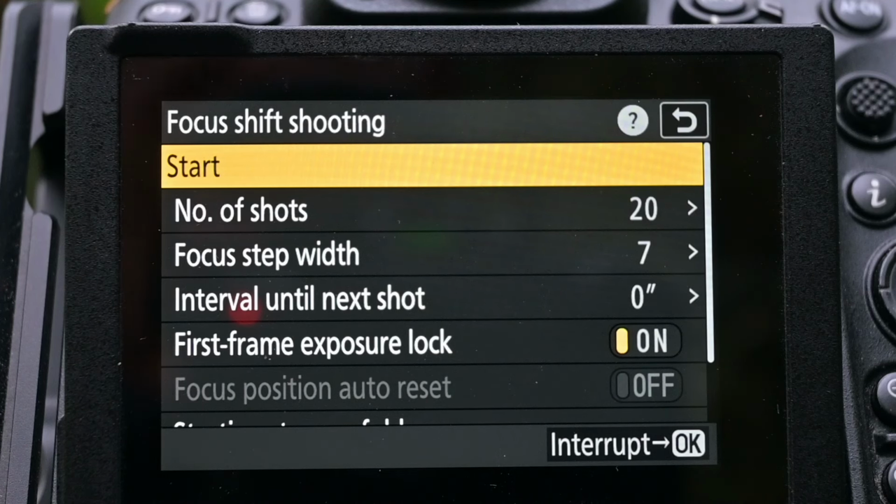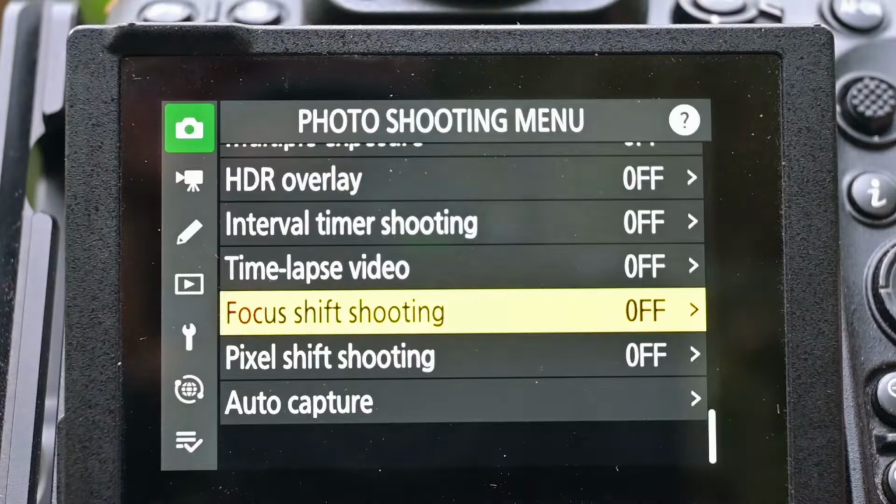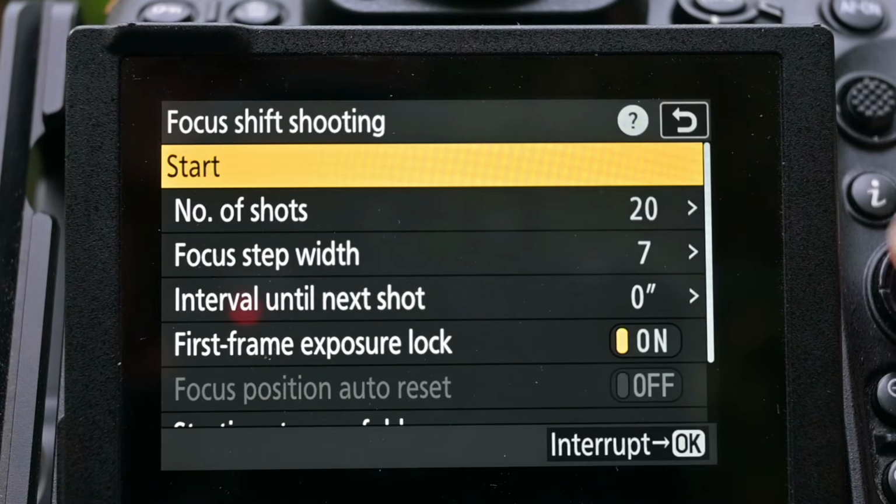Now I'm using f10, and because I've got quite a lot of depth of field, I've got quite a lot of overlap with a step width of 7. If you were using a shallower depth of field, say f4, then you might need to use smaller focus step widths to make sure that you get enough overlap.